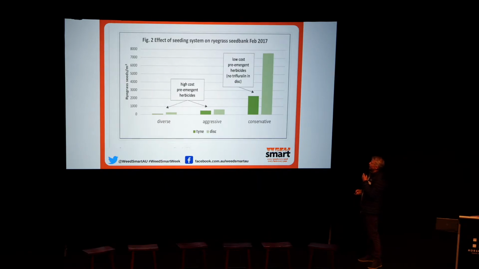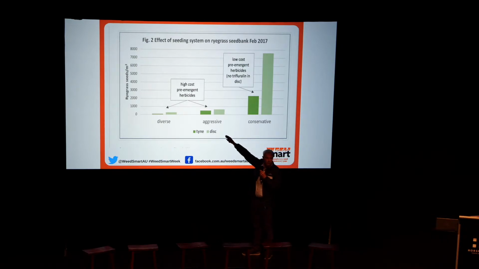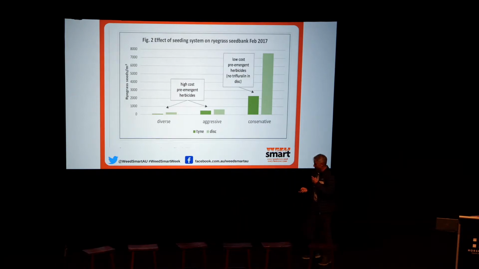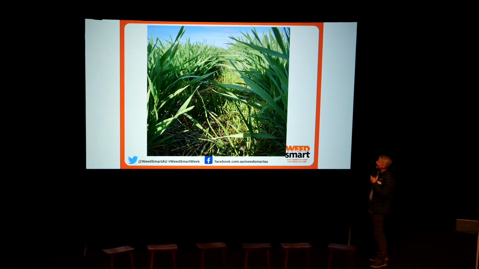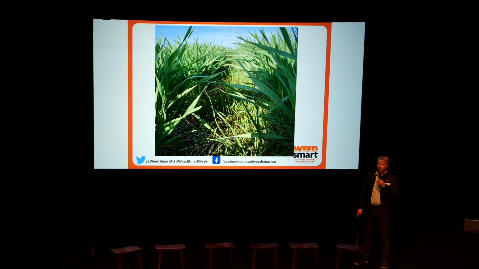So you can see the numbers up here. The conservative phase with a disc where you've got no pre-em is a challenge, but that's on its own and without a phase, so it can be done. You just have to think outside that square a bit. Aggressive, so certainly improve with pre-ems, and diverse is really important going forward. So that's a blowout patch this year, I've found, so you'll probably see quite a few blowouts this year. Nice, good year for growing grass. Barley, disc seeding system, pre-ems not working, single phase, we've got a blowout.